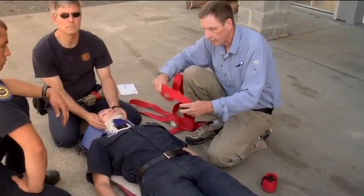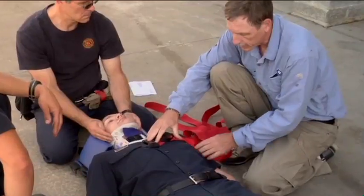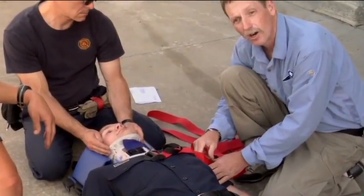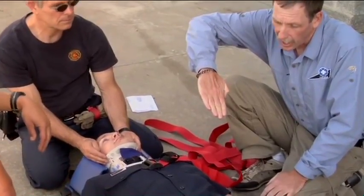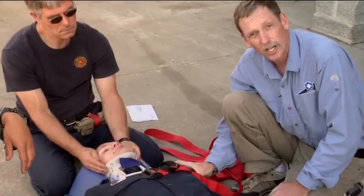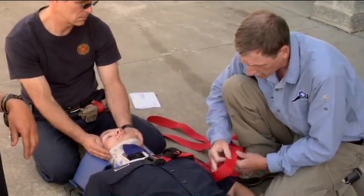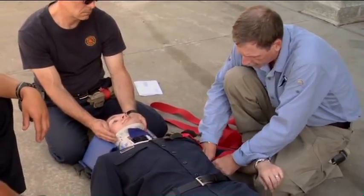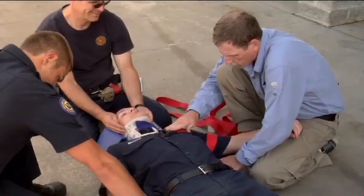And I'm going to start with this strap just above CPR position. I'm going to want these lateral straps to be high under the armpit, because if we happen to put the patient in an incline, head up incline, we want these straps to catch under the armpit to keep the patient from sliding down the board. So I'm going to start that way, and I'm just going to find a convenient hole, and I'm going to slide the strap through it.